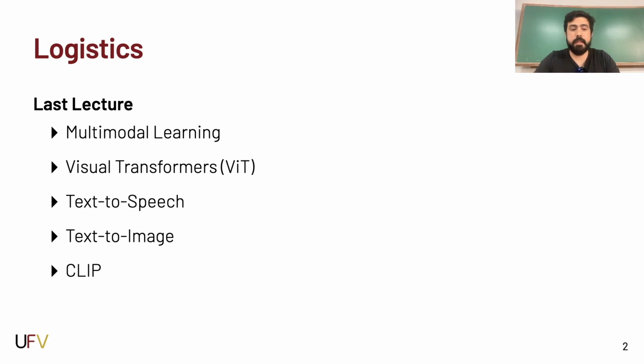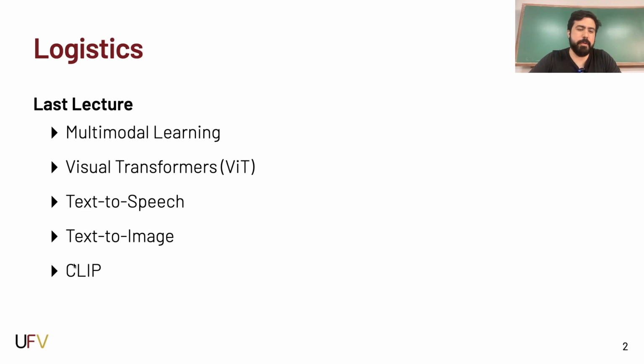So if you can represent an image as a sequence of tokens, and if you can represent text as a sequence of tokens, then you can just encode text and decode image, or encode image and decode text, or encode audio and decode image. So we can make this very general framework of machine translation, if you want, to translate one modality to another. And then we saw these examples of text to speech and text to image, but you could potentially build any type of translation model between different modalities.